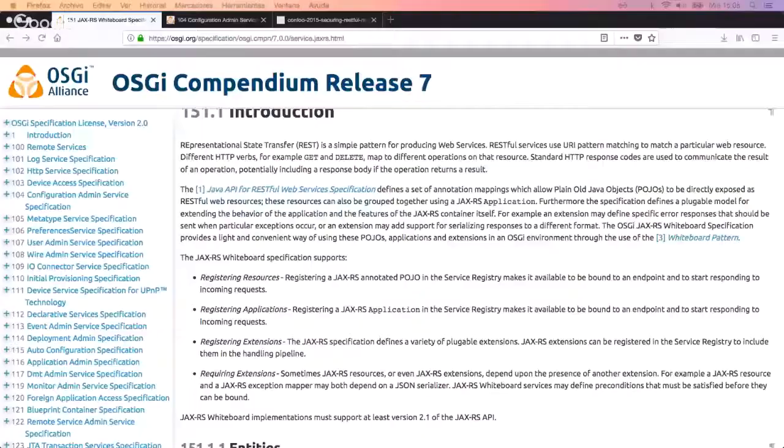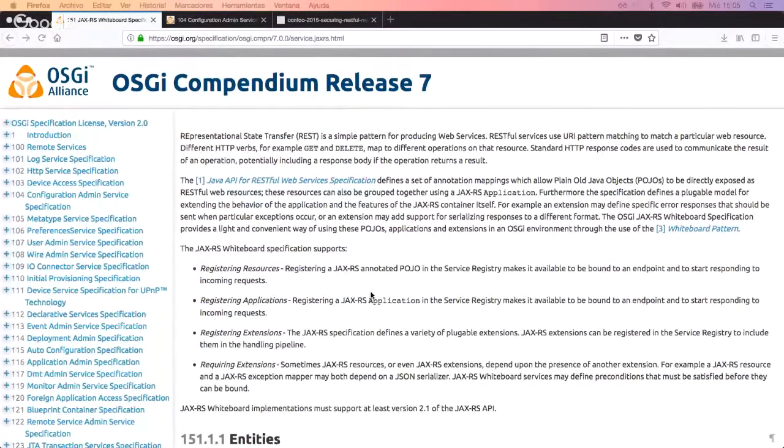Okay, so thank you, everybody. Thank you, Miljan. Thank you, everybody, for joining us today. As Miljan has told you, we are going to talk about JAX-RS applications and how to build them in a modular and configurable way using OSGi and the new whiteboard specification, which we at Liferay contributed to building most of the implementation.